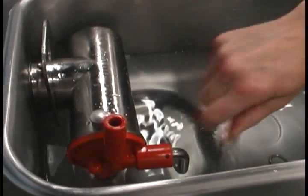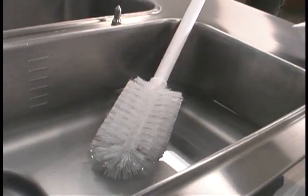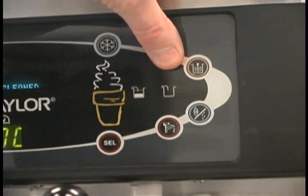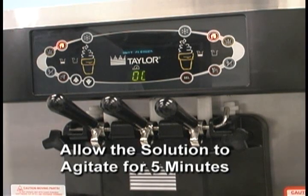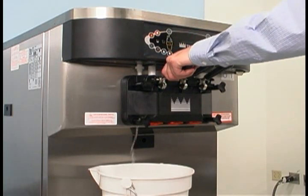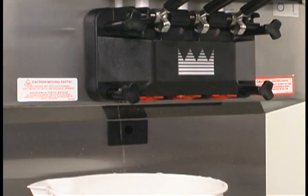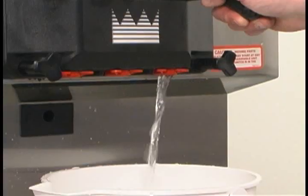Install the pump end of the mix feed tube and secure with the cotter pin. Prepare another two gallons of an approved sanitizing solution and warm water. Pour the sanitizing solution into the mix hopper and brush the exposed sides of the hopper. Place the power switch in the on position and touch the wash button on each side. This will cause the sanitizing solution in the freezing cylinder to be agitated. Allow the solution to agitate for at least five minutes. With an empty pail beneath the door spouts, raise the prime plug and press the pump button. When a steady stream of sanitizing solution flows from the prime plug opening in the bottom of the freezer door, open the draw valve. Once the sanitizer stops flowing from the door spout, press the wash and pump buttons. The draw valve will close automatically. Repeat these steps for the other side of the machine.